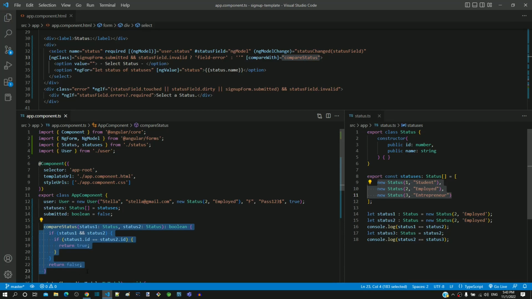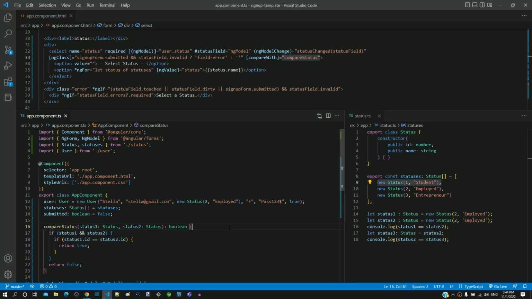When calling the compareStatus function, Angular passes the status object from the array as the first parameter and the object created in app.component.ts as the second parameter. If the compareStatus function returns true, Angular takes it as the objects are matching.